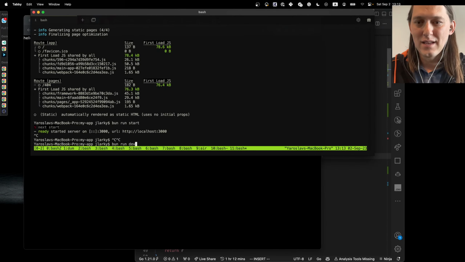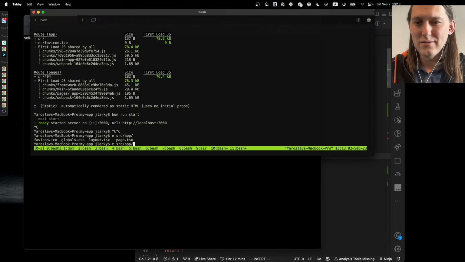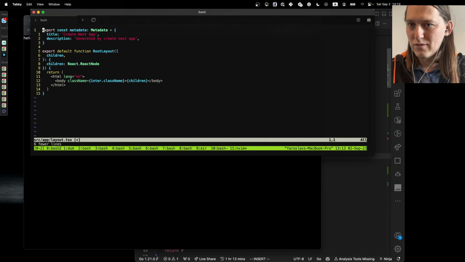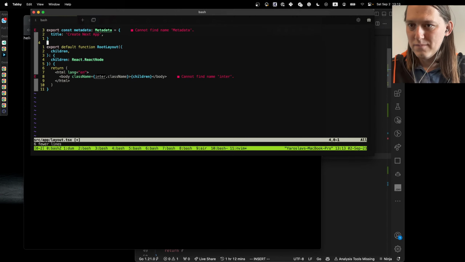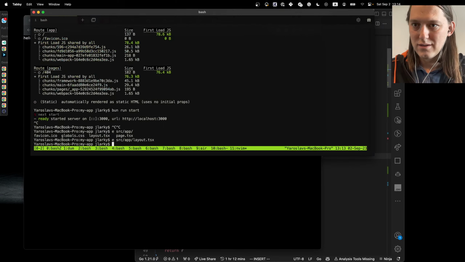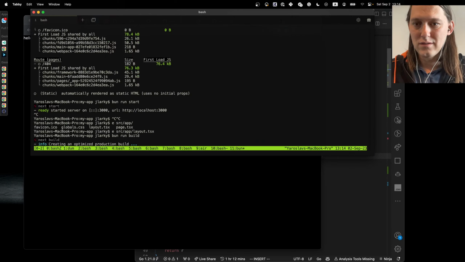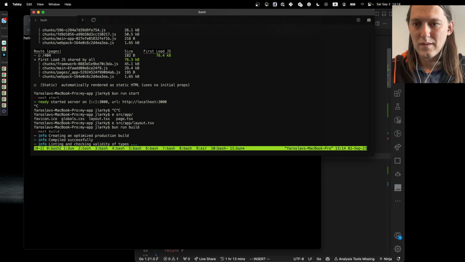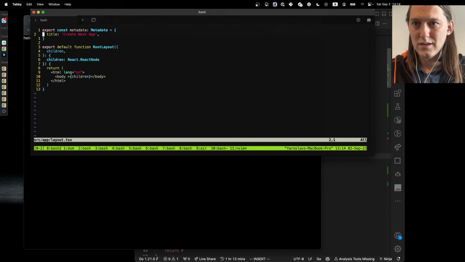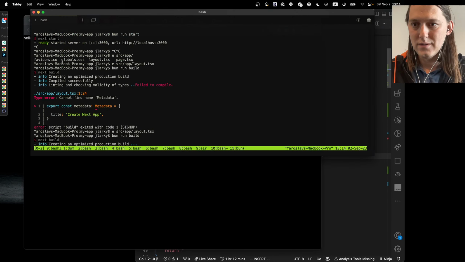I guess we need to edit the layout. So remove all of this. We can keep meta, I guess. Children. Okay. So build. Cannot find the data. Okay. Build.